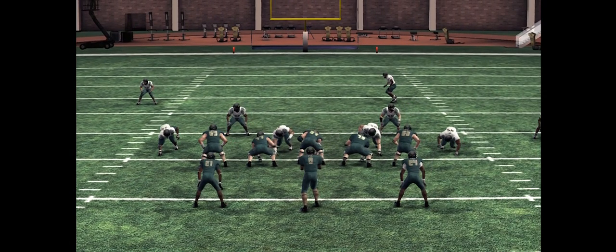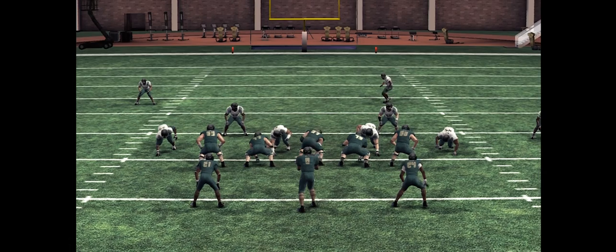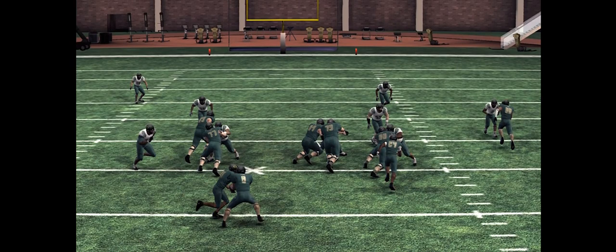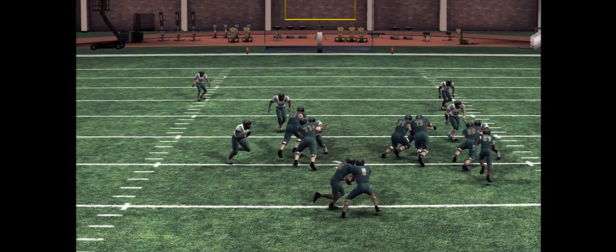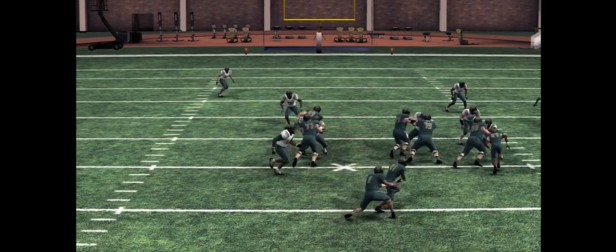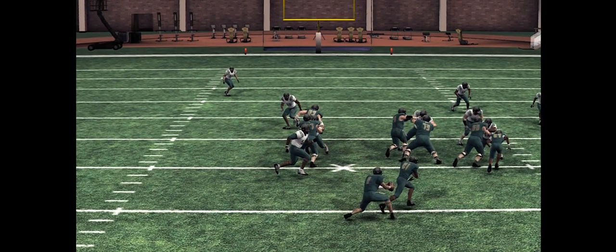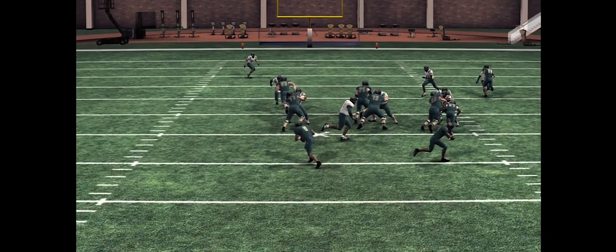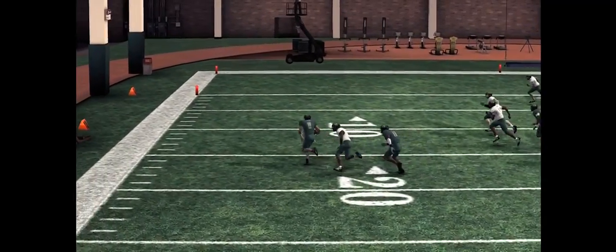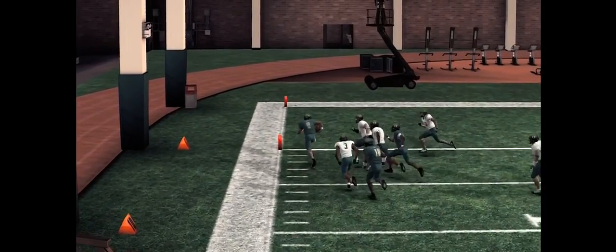So as the ball is snapped, take a look and you can see that the defensive end bites in on the run. He decides that he's going to come in and try to tackle the running back. He's clean, not getting blocked, so he's going to rush in on the running back. Now what the quarterback's going to do is he's going to pull the ball from the running back's chest, he's going to take it, and he's going to turn it upfield and run it himself. As you can see, he picks up a block from the wide receiver and just beats everybody in a foot race into the end zone.